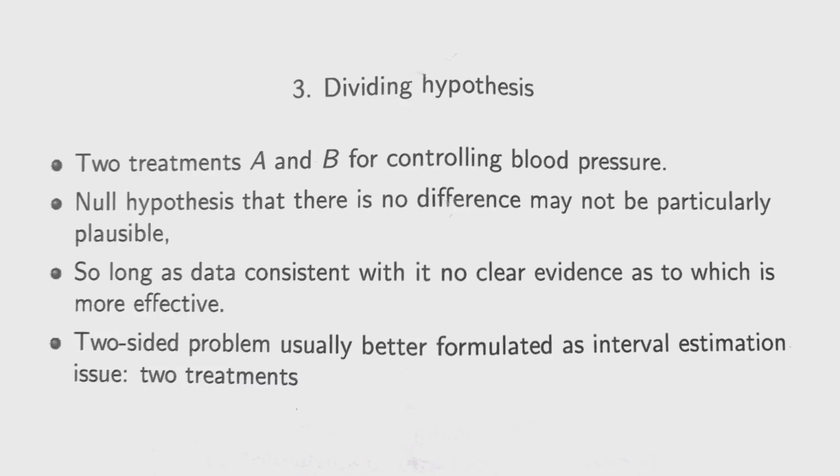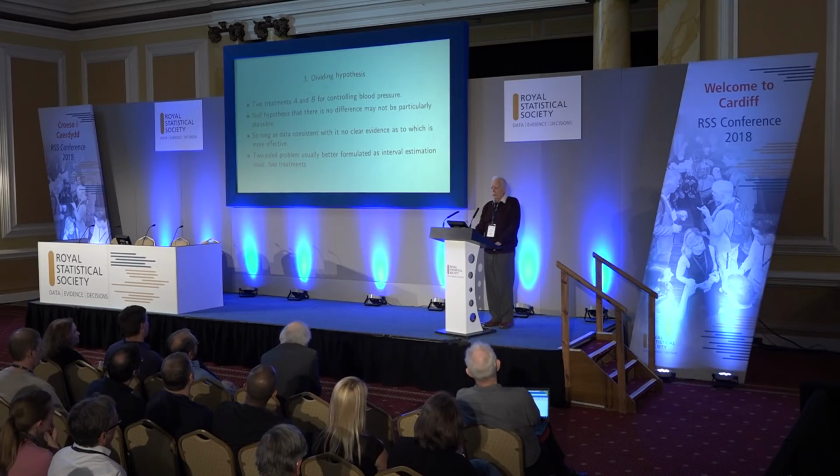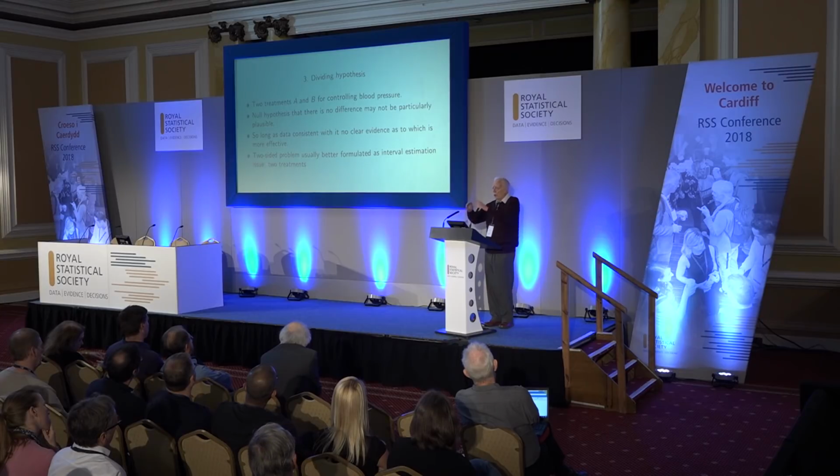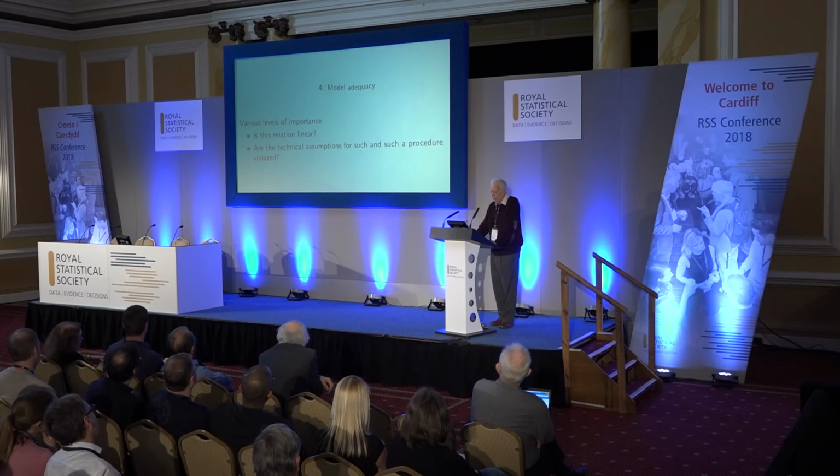So as I said, it's better formulated as an interval estimation problem, although the idea that interval estimation could subsume significance testing is, I think, mistaken, because you can produce examples where interval estimation breaks down completely, where, for example, the appropriate inference is a set of disjoint intervals, or even, as in Feiller's problem, the outside of an interval. So the significance test idea is appropriate.